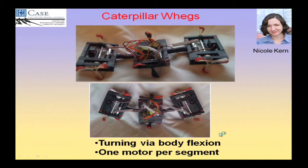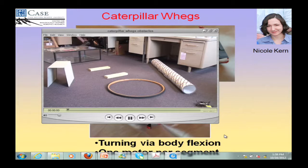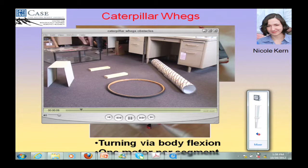We always wanted to make a long-segmented WEGS robot, so this one has one motor per segment. It turns and it climbs. It's just so much fun to hear. It's got just one motor for pulling on the right and one motor for turning on the left — think of it as having a spine. You can also pull on tendons to make it raise or lower its body for climbing. Nicole had this idea inspired by a back brace she made for paraplegics.